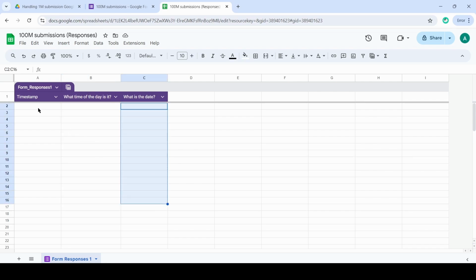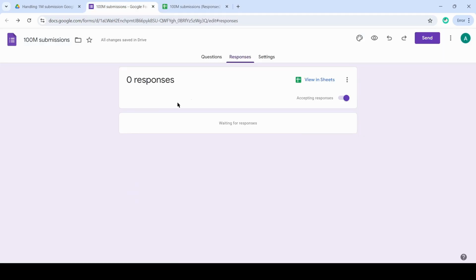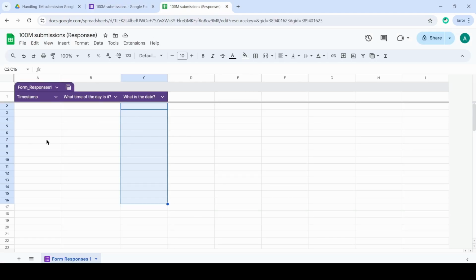You can see that we have two questions in this form, and it is already creating three columns. So you just divide 10 million by these three columns, and that is the number of rows it can handle.